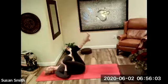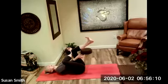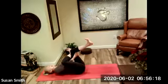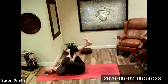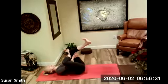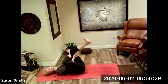So cross the right leg over the left thigh, foot flexed. Stick your right hand in the hole between your legs and interlace all 10 fingers around that left thigh. The head, neck, and shoulders stay down, and you're just going to use the exhale to pull that left knee in towards the left shoulder. At the same time, you can add a little bit of compression by using that right elbow to nudge and open that right inner thigh. Seven clean breaths.